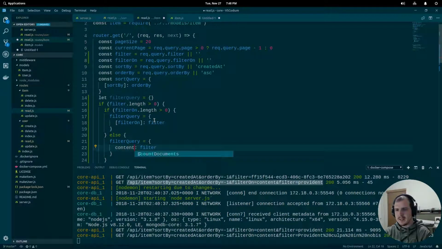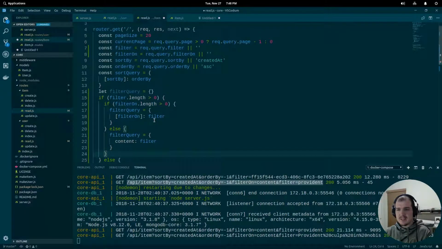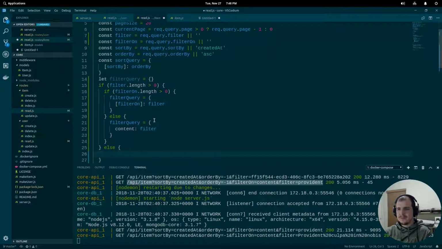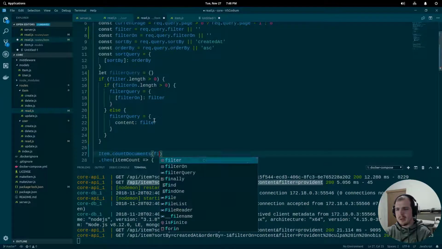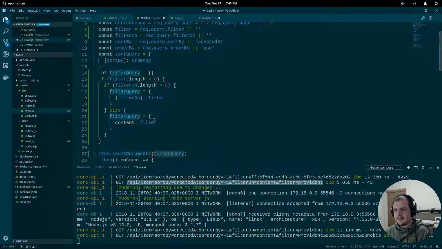So we're going to do content instead. And then if none of this is true, we need a default filter query, which we actually already have as just an empty object. So we can clean this up. We don't need that extra else. So now here in our count documents, we want to pass our filter query.